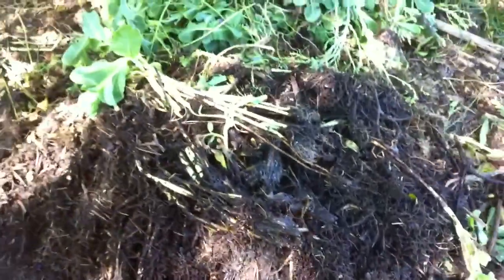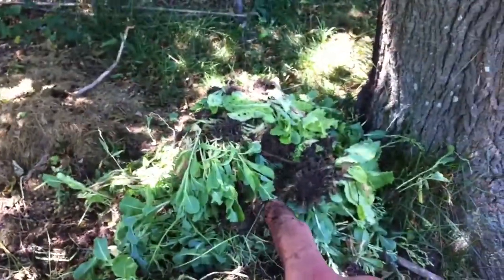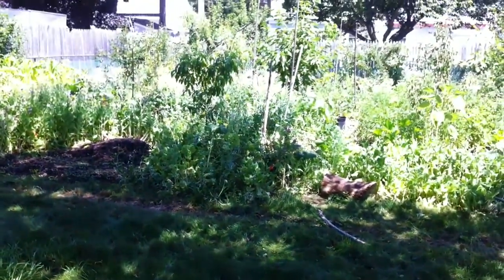Had a nice bacterial component to the soil, which the vegetables really love. Trees seem to like more of a fungal dominated soil, but vegetables definitely like the more bacteria. And this is all stuff that I just pulled out of the garden, all lettuce that was going to seed. I have plenty of lettuce seed in there already. I'm going to have more than enough seed.